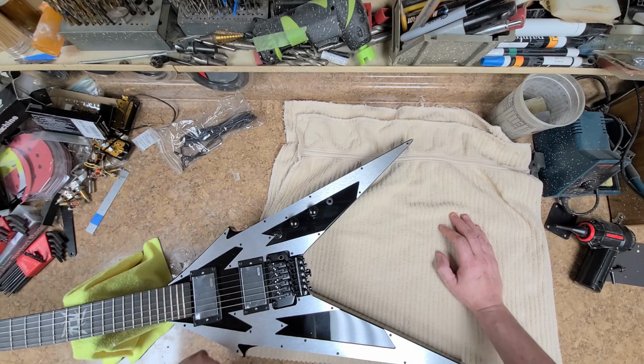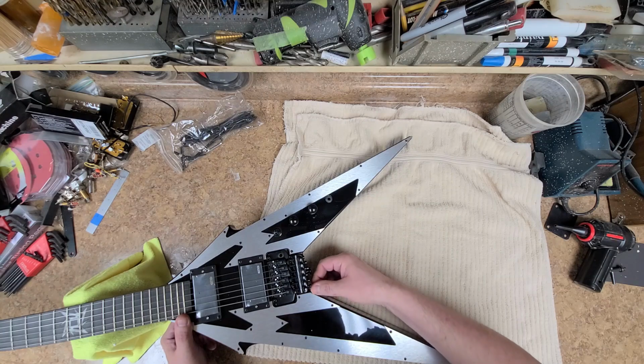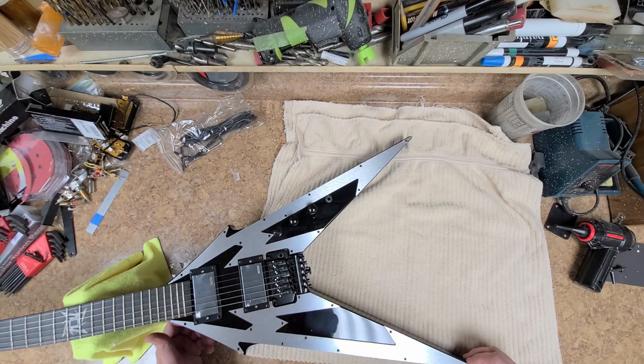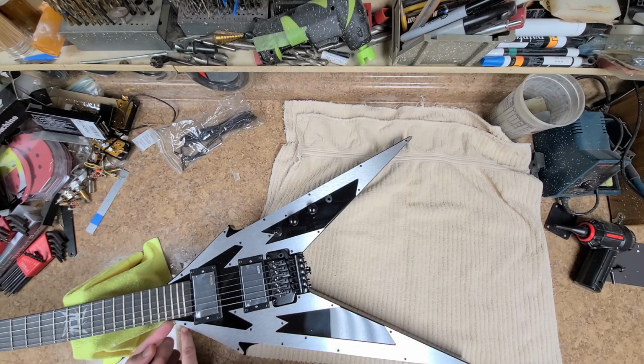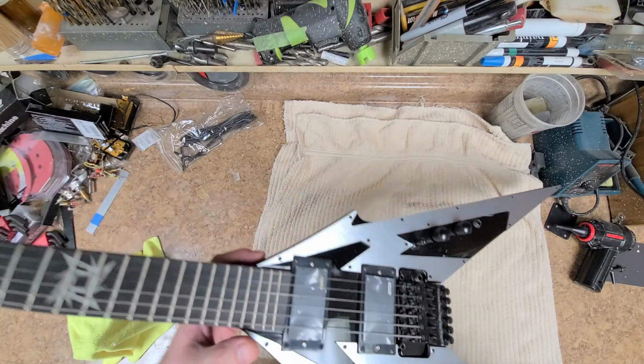These are not EMGs, a licensed Floyd Rose. This is not an actual Floyd Rose. Okay, this corner looks good. They forgot to put a screw in over here. It's missing a screw. I'll show you that right there. There's a screw missing out of that hole.